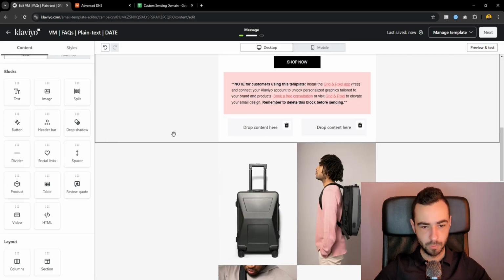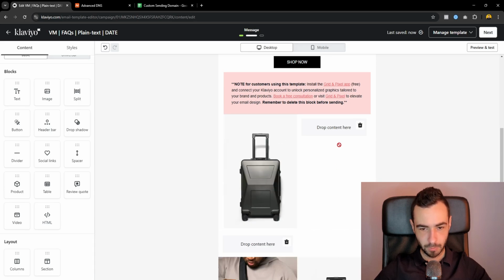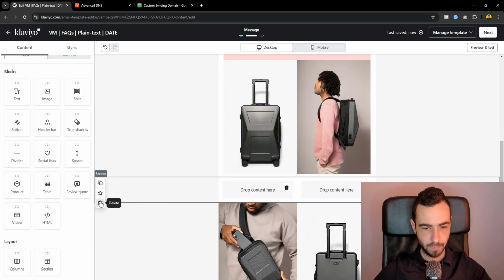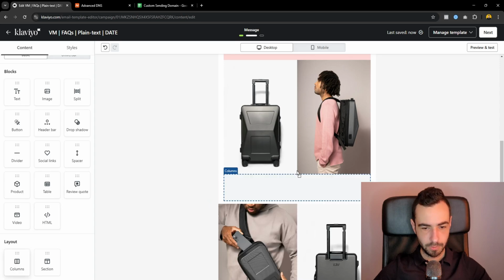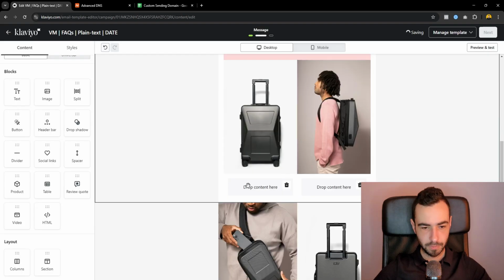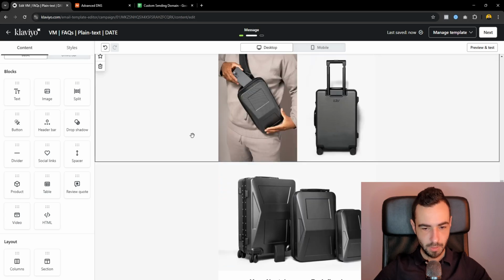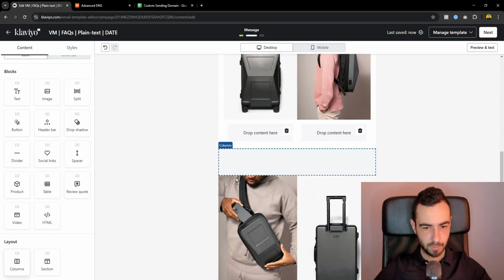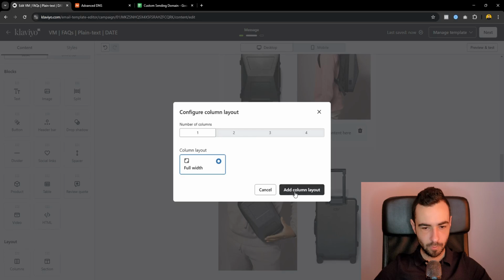So again, 2 blocks for the columns. I'm just going to drag and drop content. Another one, 50-50 split. There's going to be a 50-50 split, and there's going to be one full width.